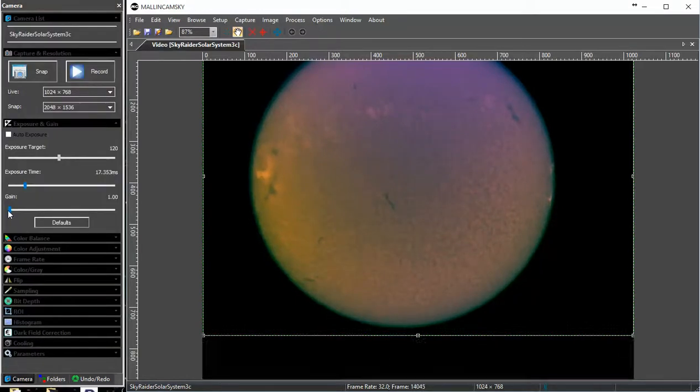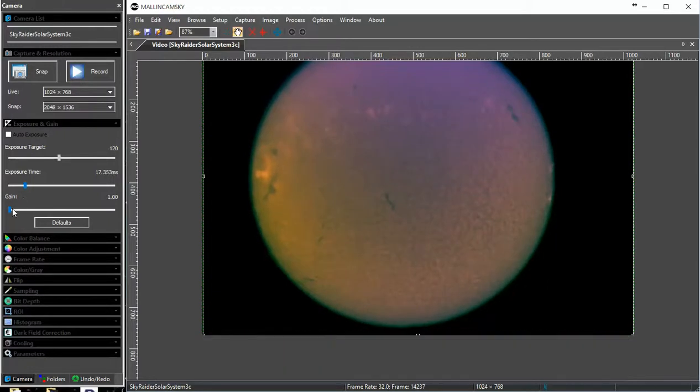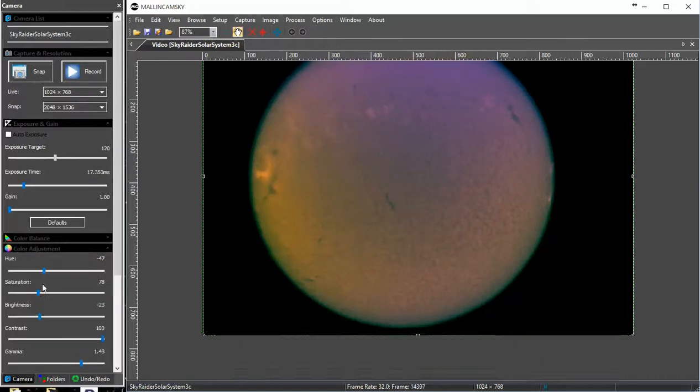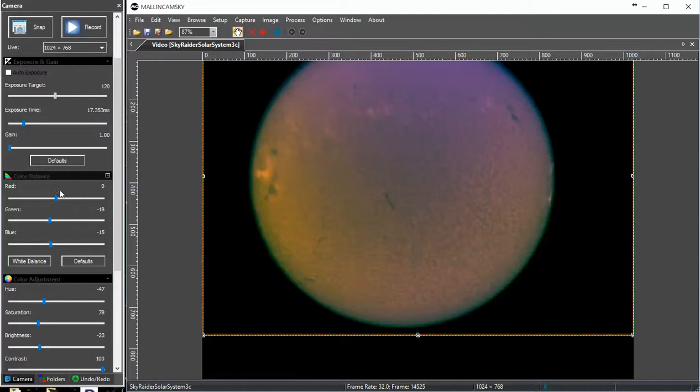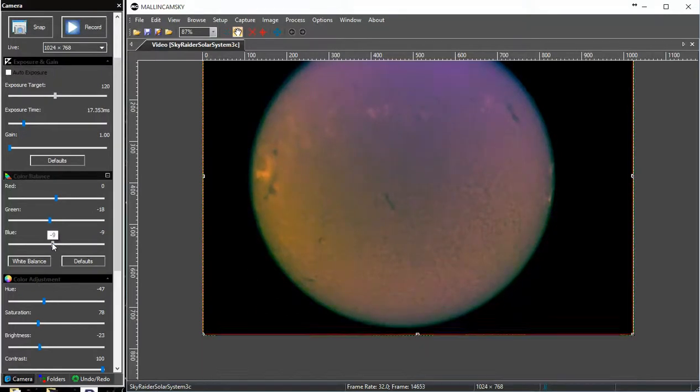So there's an image. Let's try going back to color adjustments and red, green, blue. Maybe reduce the green, reduce the blue.